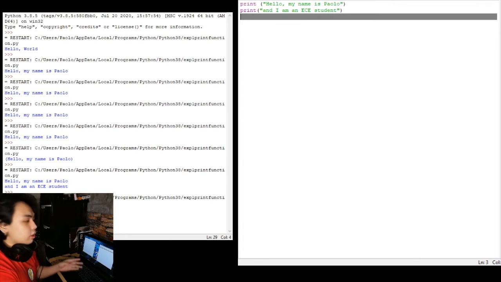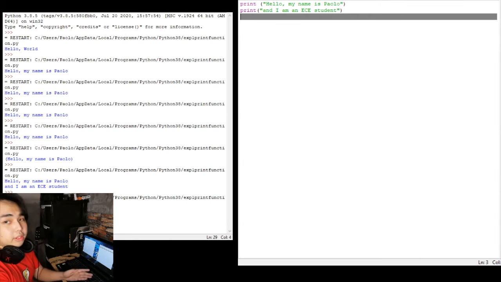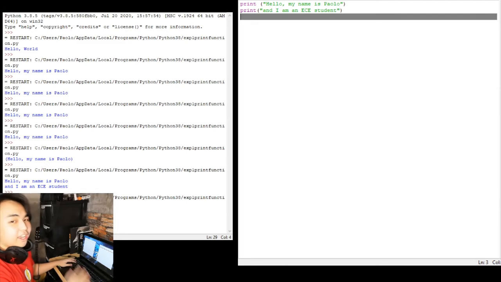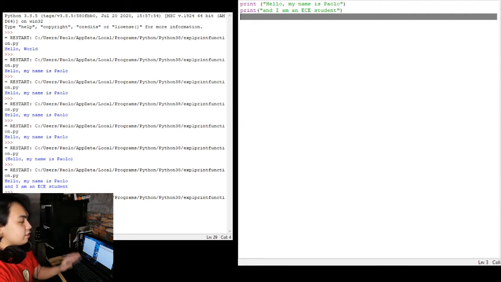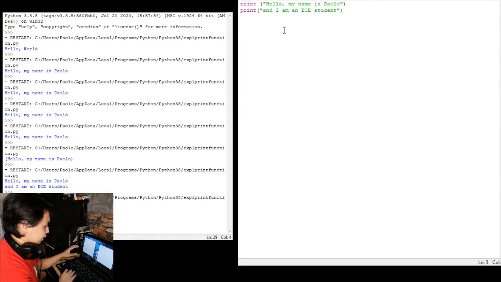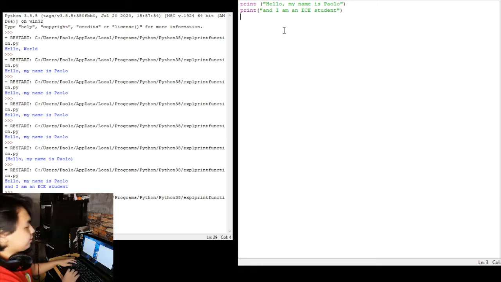Anything we put there will be printed and shown on the Python shell. Okay.